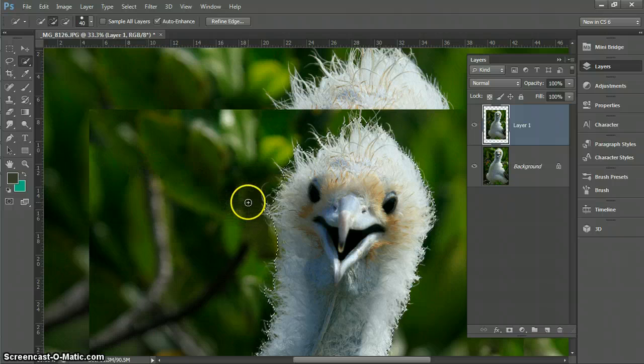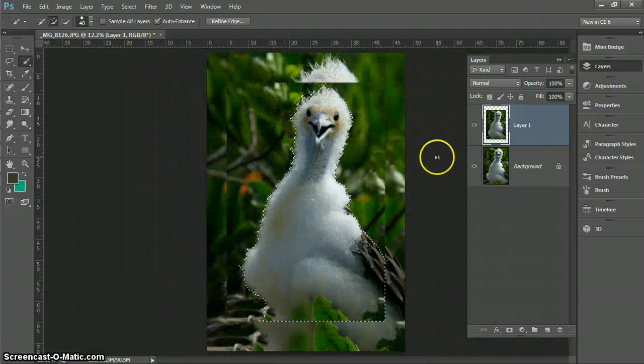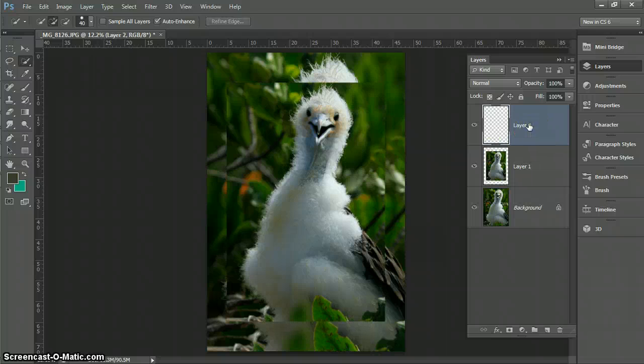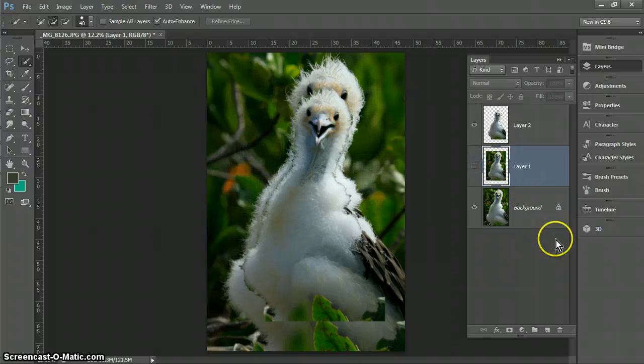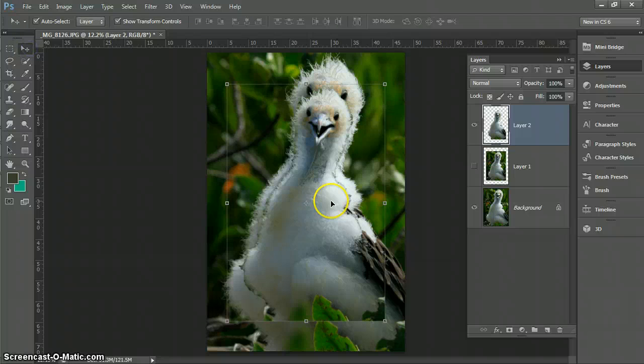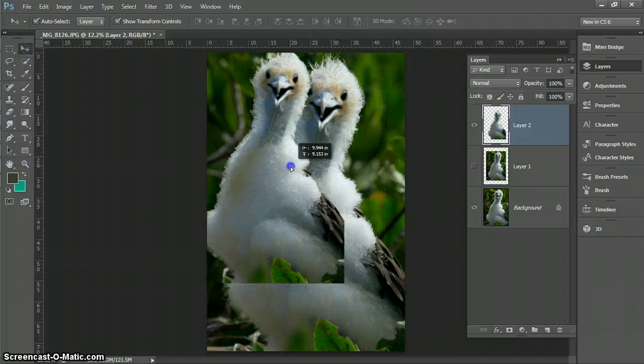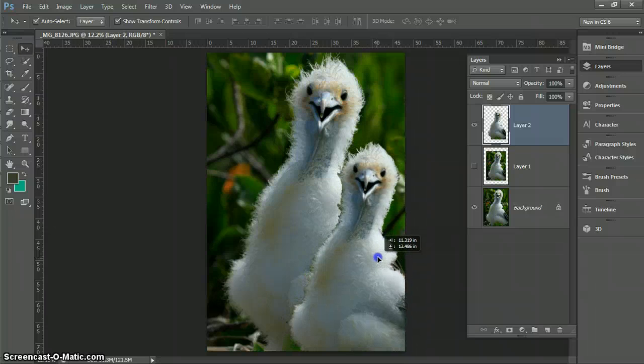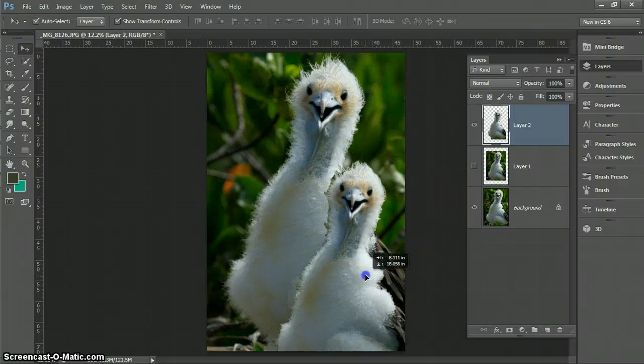Alright, now I hit Control 0 to zoom full screen. I make sure that I am clicked on the layer, and I hit Control J. What that does is create a new layer out of the selected portion of whatever layer I had on. Now if you hide that layer, you can see that I now have this one. Hit Control T to see your transform tools. So I now have this layer that I can move about within the image, and I can resize accordingly.